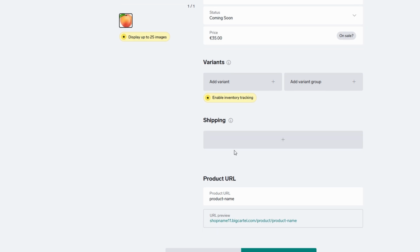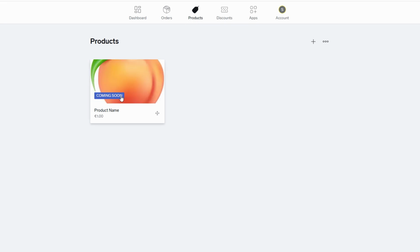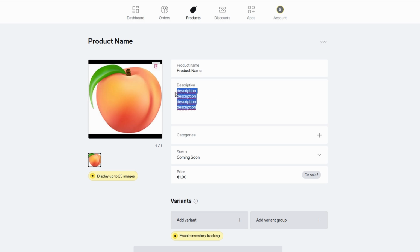To track your profit margins, subtract the supplier's cost and any shipping fees from your selling price. For example, if the yoga mat sells for $30 and costs you $10, your profit per sale would be $20, excluding any fees. Build trust with customers by adding a note in your product descriptions about extended shipping times if your supplier takes longer to deliver. For instance, please allow 10 to 15 business days for delivery due to high demand. Dropshipping with Big Cartel makes it easy to create a lean, low-risk business model that doesn't require upfront inventory costs.